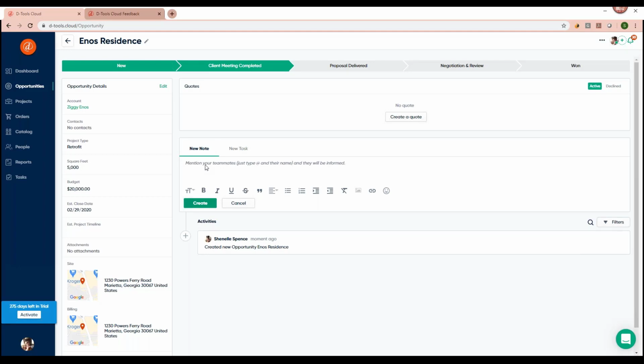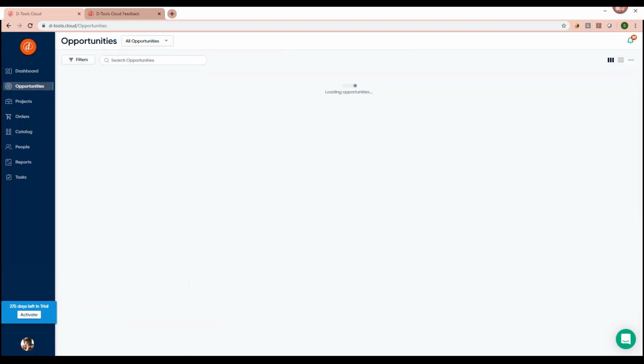So just a nice way to keep all that high level activity on this opportunity. You know, maybe the customer has a brand preference or any hot buttons or Wi-Fi passwords, IP addresses, that kind of stuff. And then under the activities section, you'll get a date and time stamp of all the activity that's happening in this opportunity. So if Leanne makes a new revision or she changes pricing, we'll reflect that in this feed.